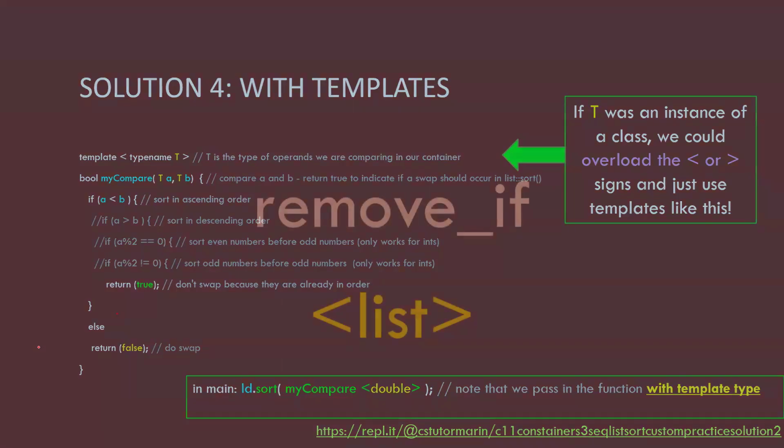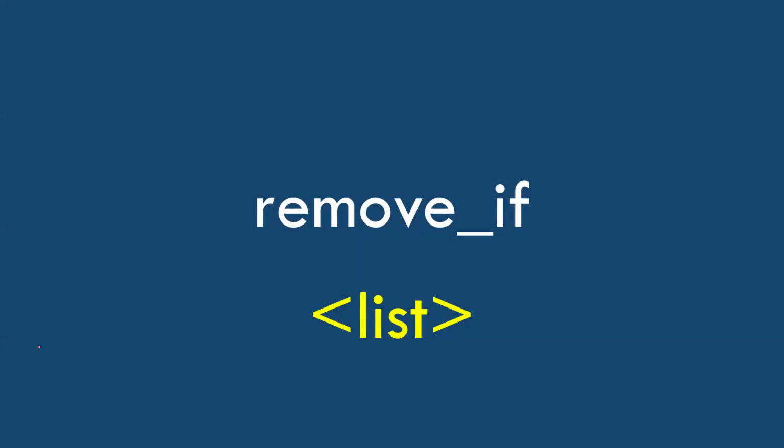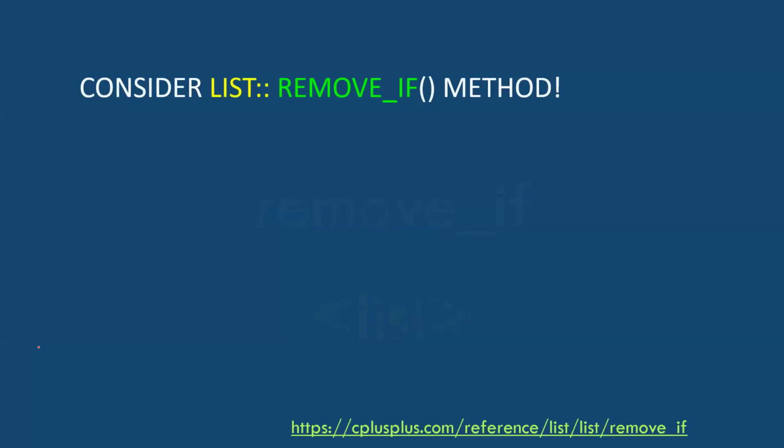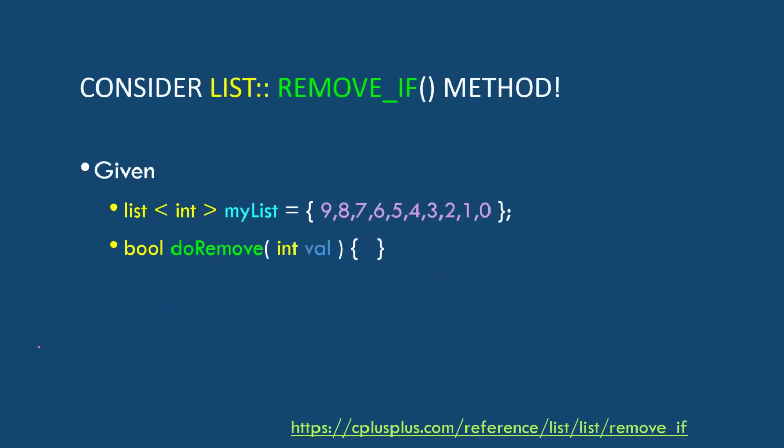Okay. All right, let's look at a couple other things that are already shrink wrapped for us. So let's look at remove_if. We want to remove something from the list if something is true. Well, what is that thing that's true? It depends on what little function we write. remove_if is a method for the list, and we can write the function that decides whether something should be removed. My function is going to be called doRemove, and remove_if is going to call my function if I pass my function into its method.